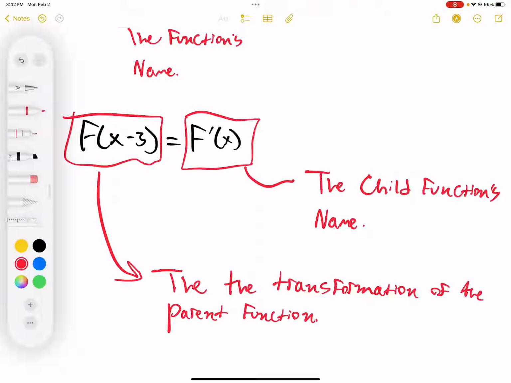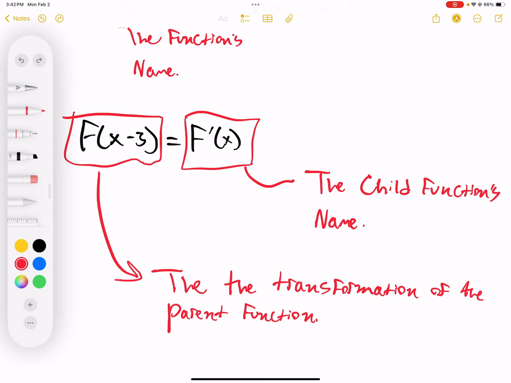Now, this example here, this transformation, f of x minus 3, where the transformation takes place inside the parentheses, this is us transforming the input of the parent function to get this child function, f prime of x.